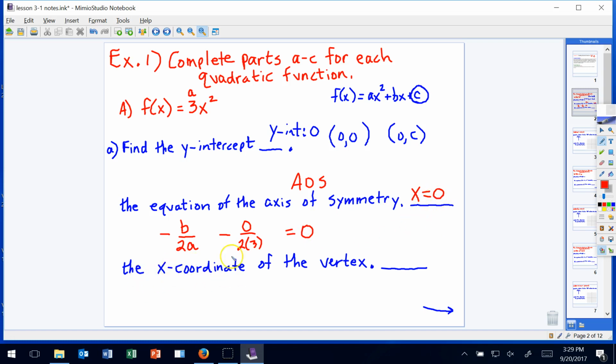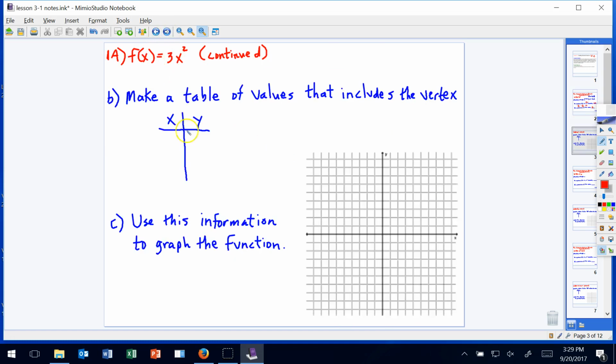Okay? So the nice thing about this formula is we've basically answered two of these statements that the book is asking for. The x-coordinate of the vertex will also be whatever this number is. So it's as though, literally, you don't have to write this, but I just wanted you to see it this way. When we're looking for the vertex, we basically at this point know what half of it is. We know the x-coordinate, and it's pretty easy to find the y-coordinate, which we will do on the next slide, because we're going to include the vertex in our table.